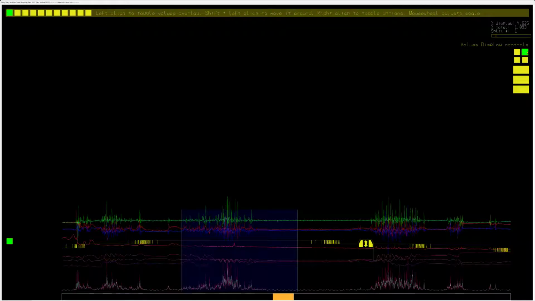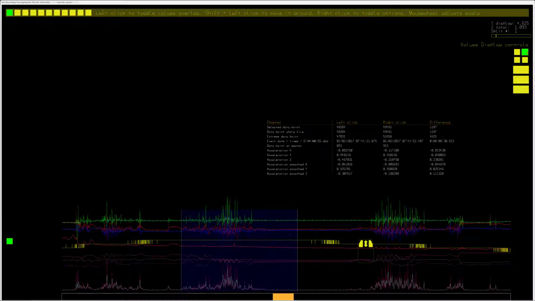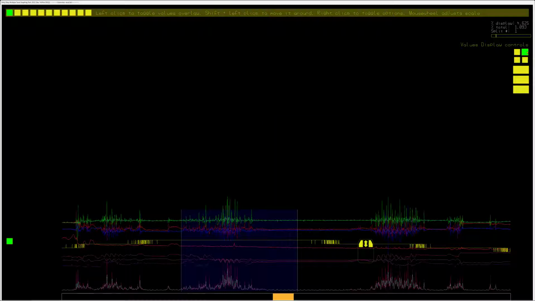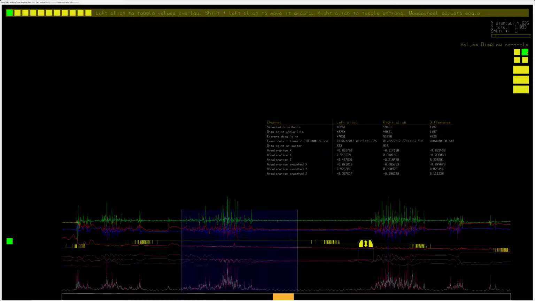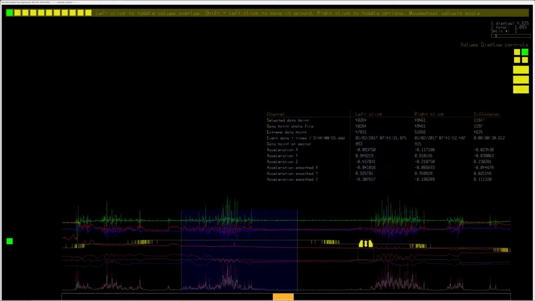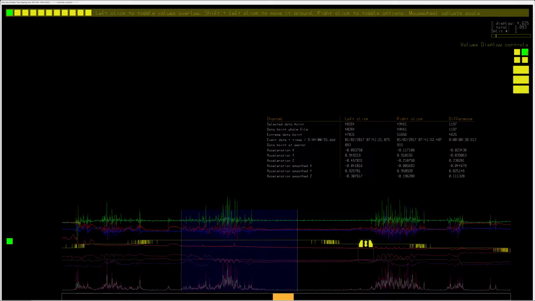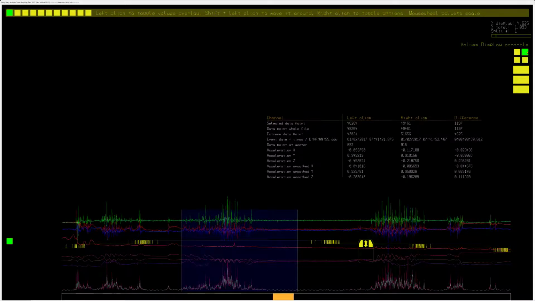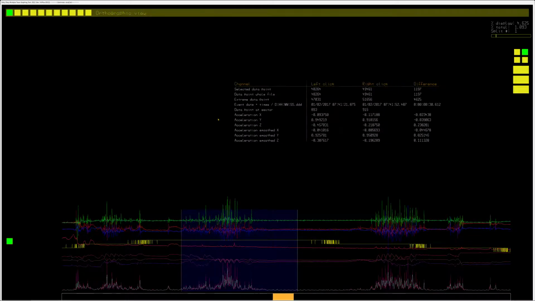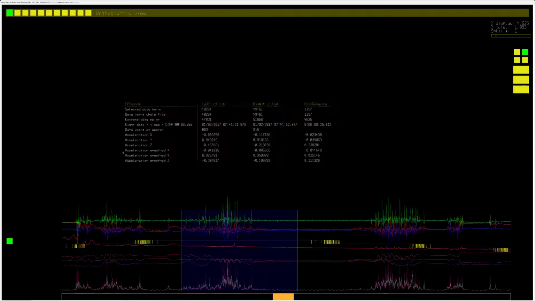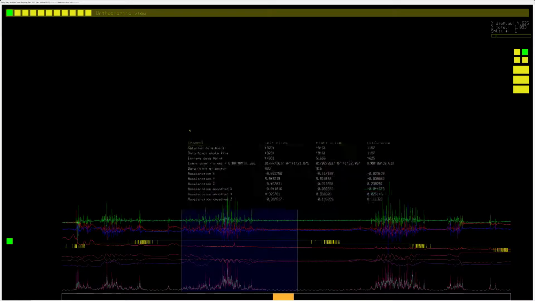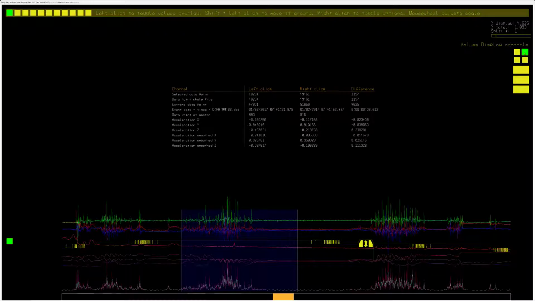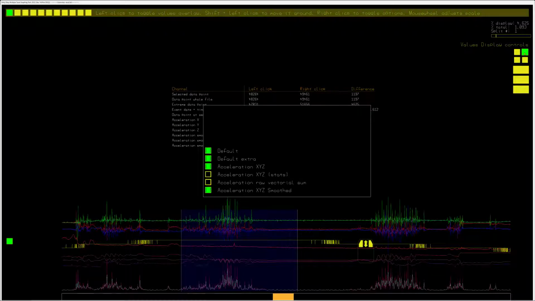Left-click the button labeled Values Display Controls to toggle the values overlay. Roll the mouse wheel over this button to set the zoom level for the values overlay. Hold the Shift key and left-click to relocate the overlay. Right-click on the Values Display Controls button to enable the Overlay Config panel.